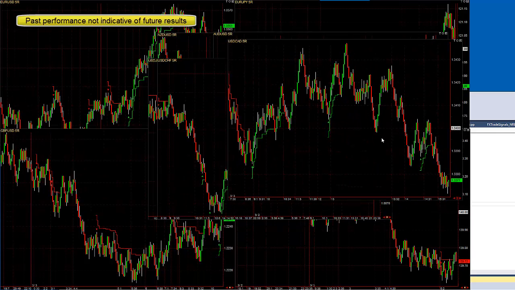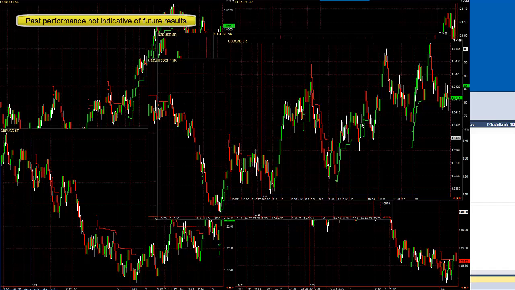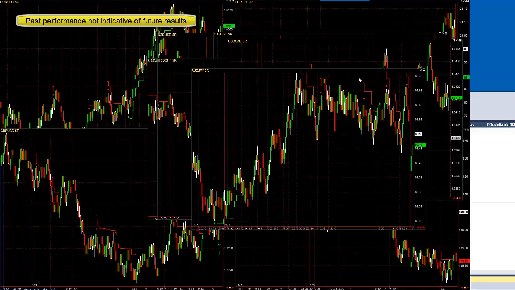There's the dollar CAD. You can see small loss here, or break even, small win. This one here was a loss. The previous one was about 10-15 pip win, 10-15 pip win. This one maybe made 5 or 6 pips on that trade. And it gives you a feeling that there's usually not multiple losses in a row. It certainly can happen. Here's one where it had a nice win at the end, a win, small loss, before that, small win.